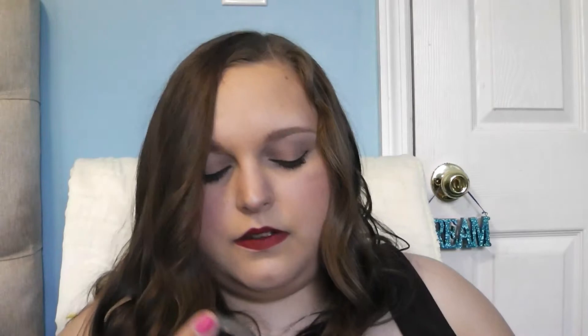I've got a pencil sharpener for all my pencil products. This is the NARS Pro Prime Smudge Proof Eyeshadow Base — a primer I like to use under eyeshadows. Although I will not repurchase this because I've got other primers I can use. One in particular that I absolutely love is this one — it is Painterly by MAC, the Paint Pot. I absolutely love this. It's just a basic skin tone color. What I usually like to do with Painterly is either use it as a base under eyeshadows so they'll stick, or I'll just use it on its own on my eye and then just do liner, like I did today. Absolutely love this.